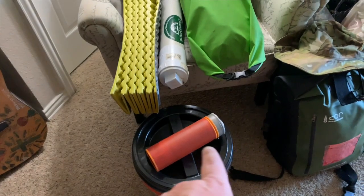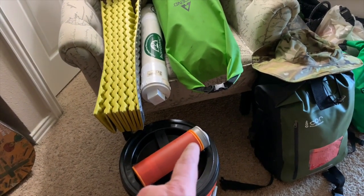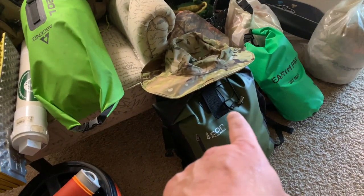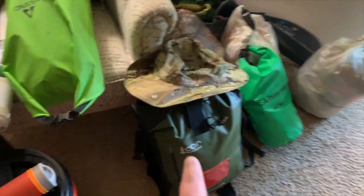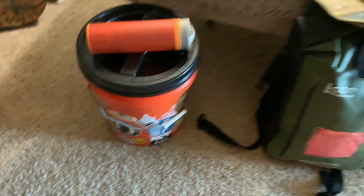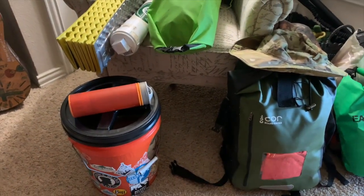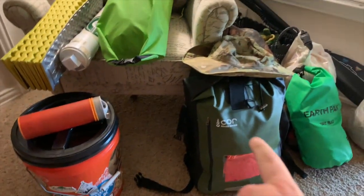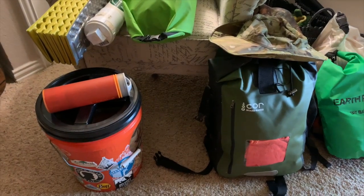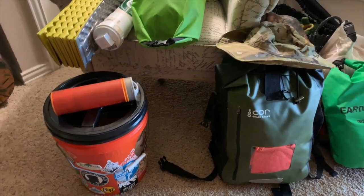I'm now running two gray water filters. That's going to be one that's going to be tethered to my kayak. I can just dip in the water as we're going to press and filter. And I've got the geo press in my day pack. So these two things are going to be the only two things that are external outside my kayak. My bucket will sit in the back, and this will sit right behind my seat. Both of these will be tethered in with bungee cords.